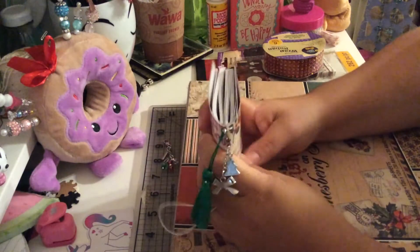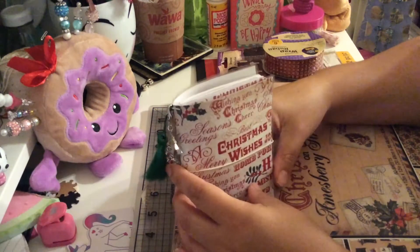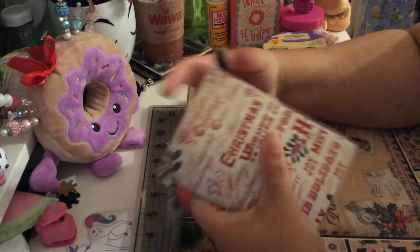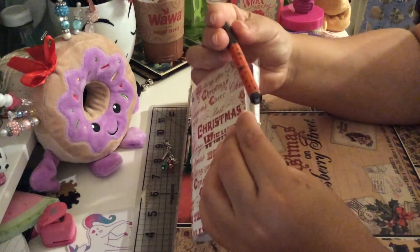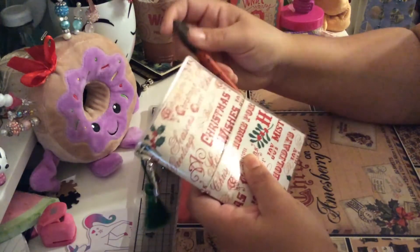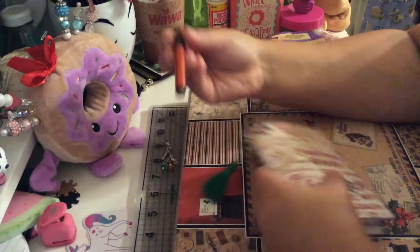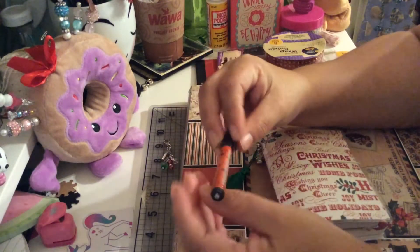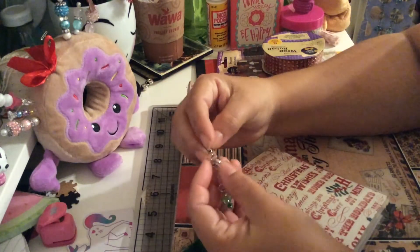This is the back, and this is what I created — I think it looks very, very nice. I still have to figure out the pen, because this one came out very tight. I might just put it over here inside, or I might use one of these and cover it with Christmas washi tape or glitter washi tape.